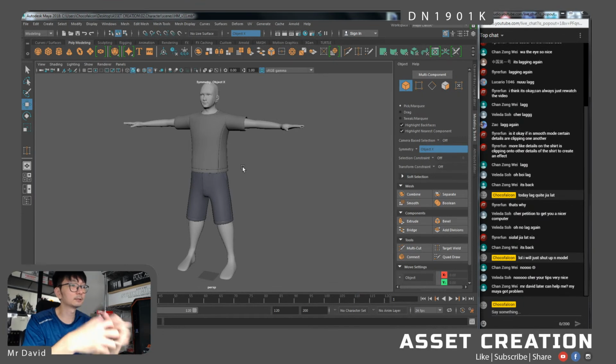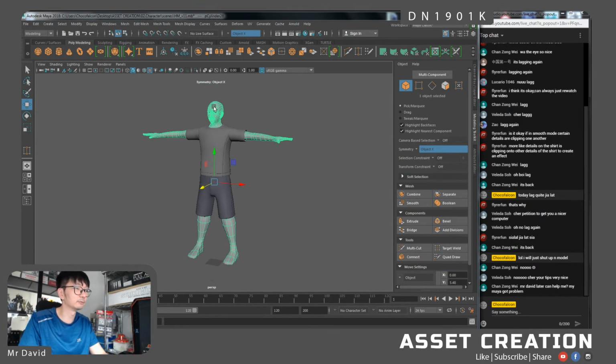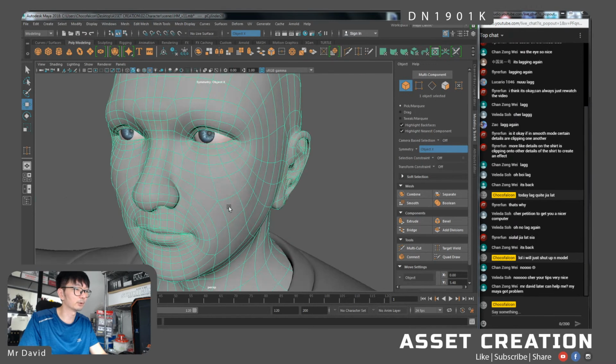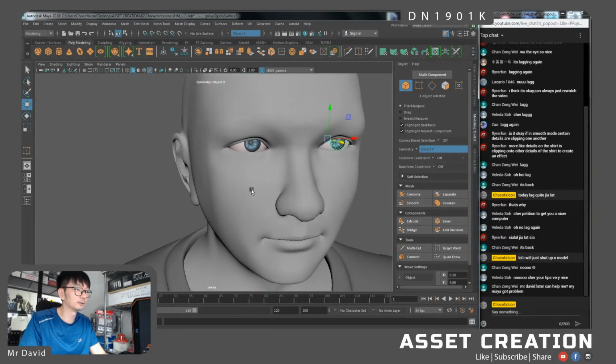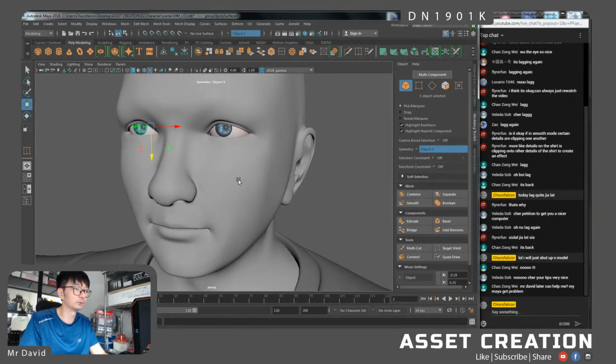Okay, the eyes I will cover after this video. I will do a separate recording, and I'll teach you guys how to do the eyes. I actually have the tutorial done 1 or 2 years ago, so I think it's also in the playlist. But modeling wise is the same, it's just that the material have been updated to Arnold, so there's a few more steps to look out for. Okay, but I will share with you all separately.